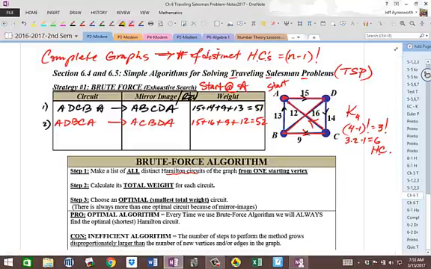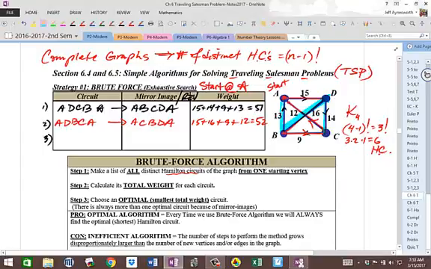But is that the least weight? I don't know. So you have to calculate the other one, right? And so what we want to do is go the other direction. So instead of going to D first, I'm going to go down to B. So let's see here. I'm going to do it in blue here. So I'm going to travel this way, A to B, and then up to D, and then back down to C, and then to A. Well, that's a different circuit. Okay, so let's talk about that one.